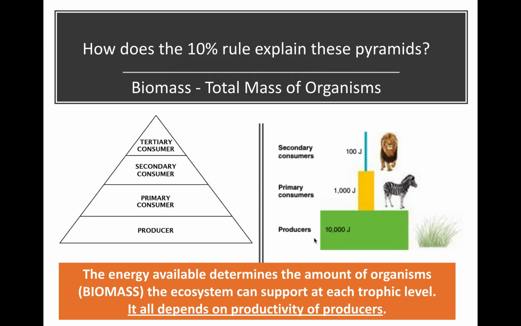But as we go from producers to primary consumers, like our herbivores, the zebras here, only 10% of that actual energy gets passed. And so the number of zebras compared to the number of producers is drastically reduced. And even more so as you start going up to the apex predator in a lot of these food chains or food webs, there's not going to be very many, just because there's not enough energy to go around. And this is why most apex predators spend most of their time hunting, because they constantly have to replenish their energy.